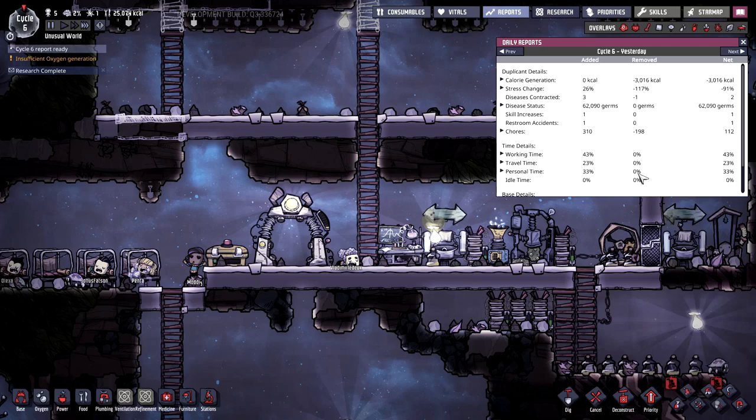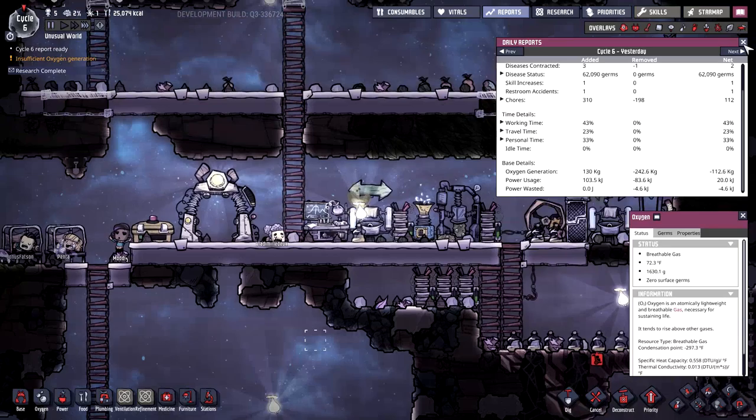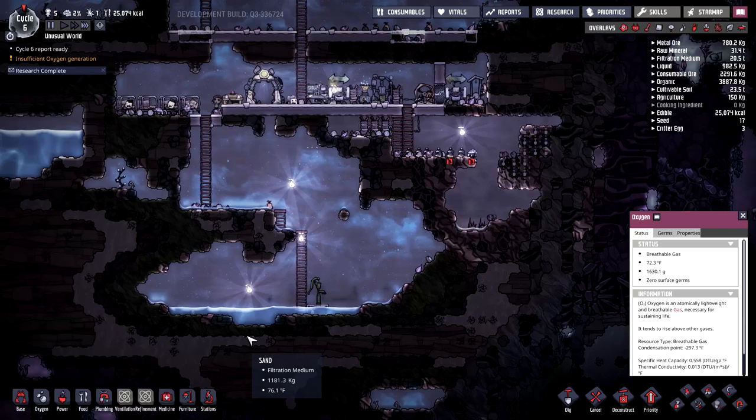Let's see. What else? How's oxygen looking? We generated 130. We used negative 242 for a net of negative 112. Still got to crank up those numbers a little bit. We got algae up here. We're going to set up oxygen diffusers over here to just pump into the base, man. Eventually, we're going to get ventilation so we can actually just pump this everywhere. But that's a little bit down the road, I think.